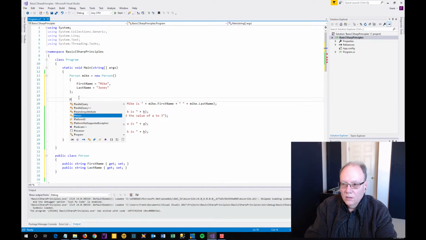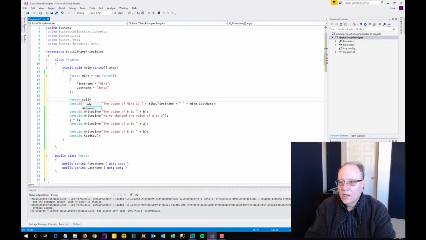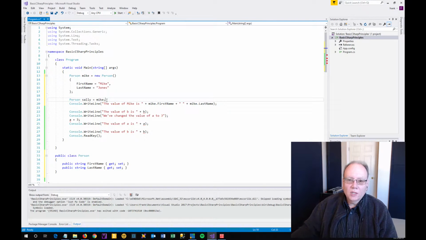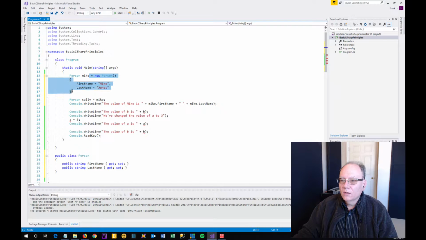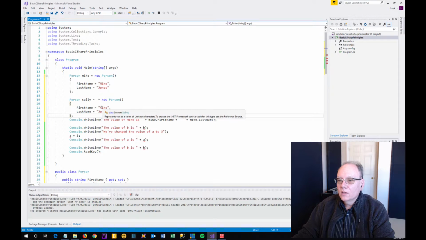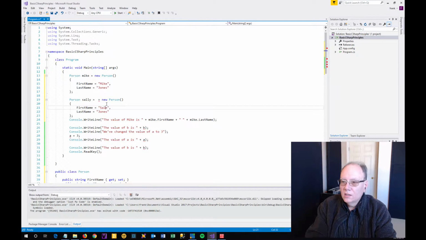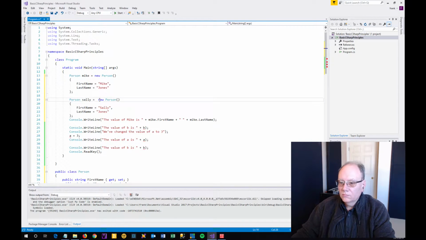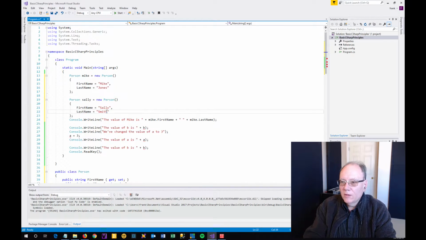I'm going to say person Sally is equal to Mike. I'm going to declare Mike, or actually no, I'm going to definitely declare this right up front. So I'm going to grab this piece of text here. We'll declare this in full because I want to show you the fullness of what this is. So I'm going to say Sally Smith.